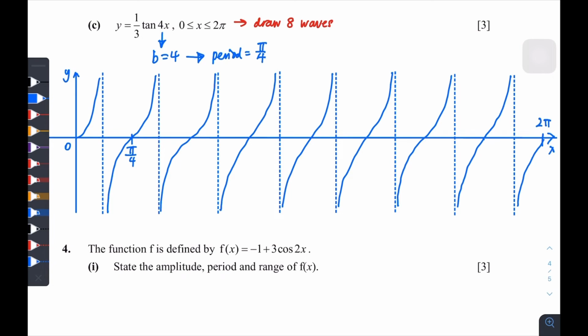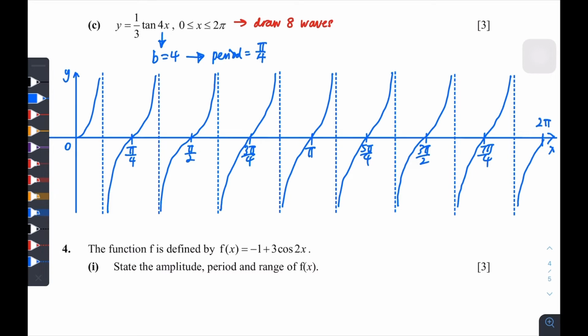Something like that. Okay, so first wave, then I have pi over 2, 3 pi over 4. Then this is pi. So this is 5 pi over 4, 6 pi over 4 or 3 pi over 2, 7 pi over 4, and my 2 pi at the end. Okay, so I can label it like this then. Okay, so 8 waves, 1/3 tangent for x. There's no maximum minimum of tangent because it goes up to infinity.